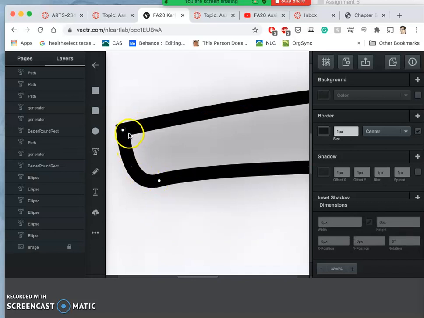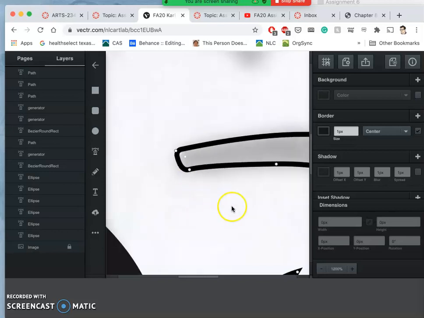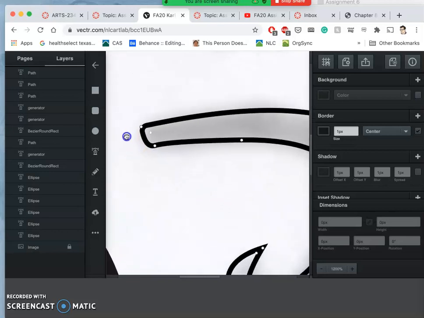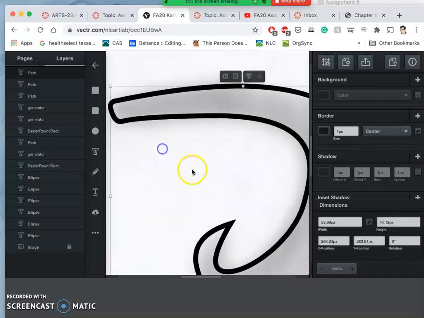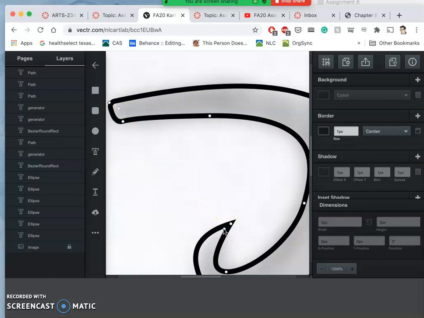And then these inside ones, if I want to round that out, which I think I do, where two straights come together, I just pull it in. And now I have rounds that are a little bit more consistent. And if I'm worried that I have other ones like that, if I wanted to round that, I can hold down shift while I pull in the corner, and it will do it on all ends, which is a good way to kind of simplify some of your marks.